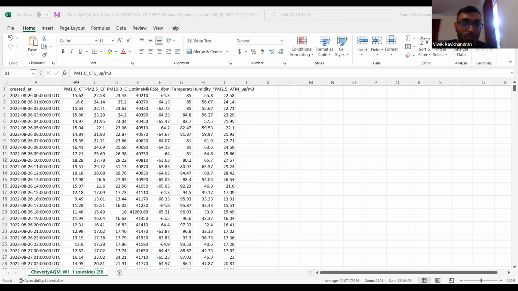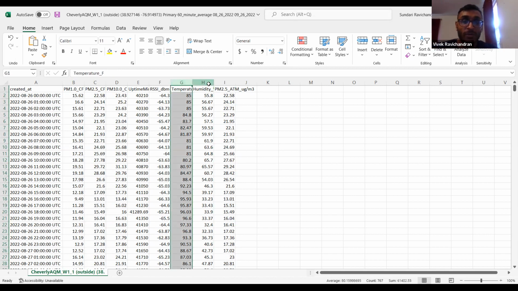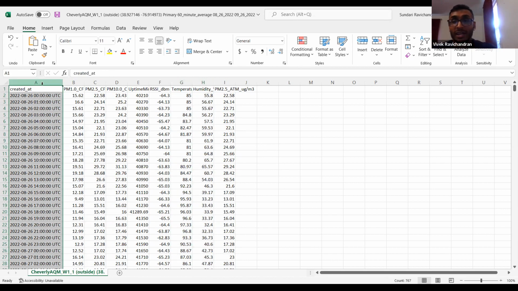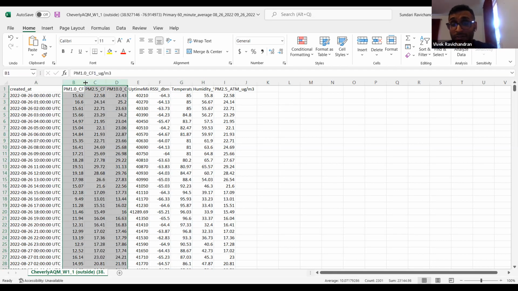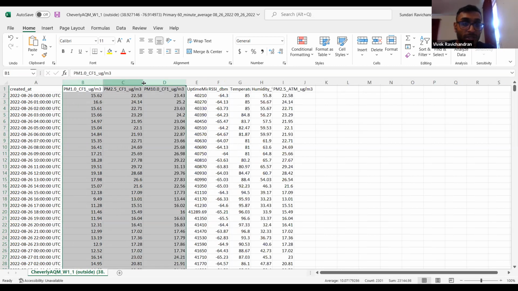What you'll want to do is, this last column is what we're really interested in. This is the outdoor PM 2.5, outdoor fine particulate matter, one of the EPA's criteria air pollutants. You also have temperature and humidity, which is also important to keep, and then you have your created at times. These values over here are actually indoor values. If your monitor is outside, you can just delete these. That's indicated by CF1, CF1, CF1.